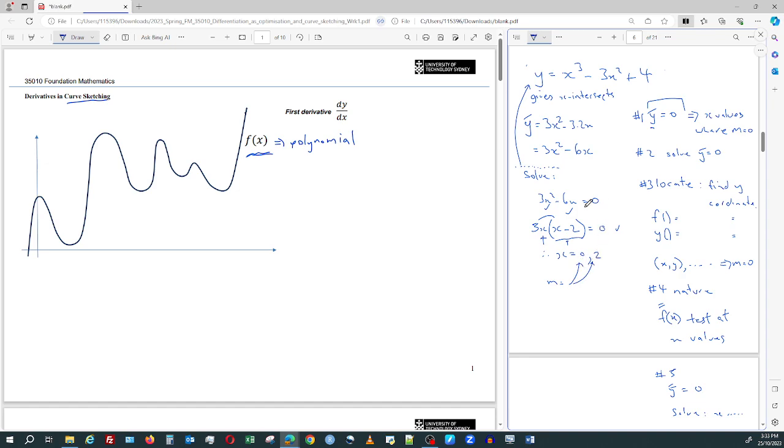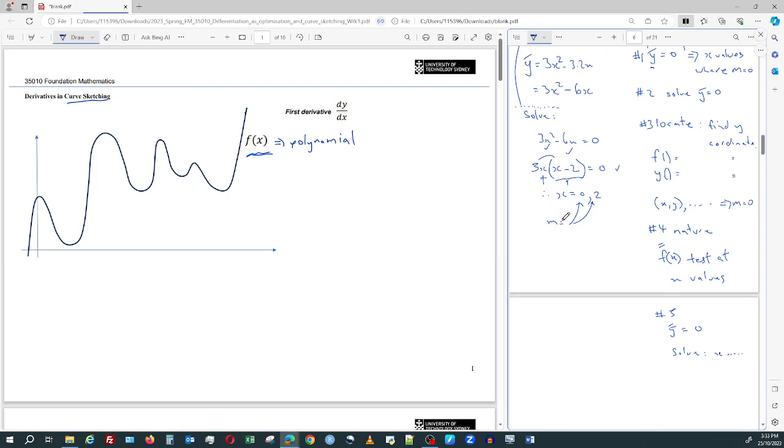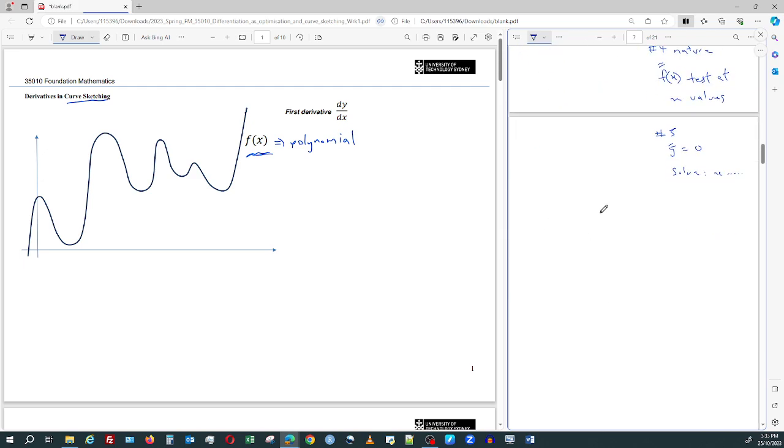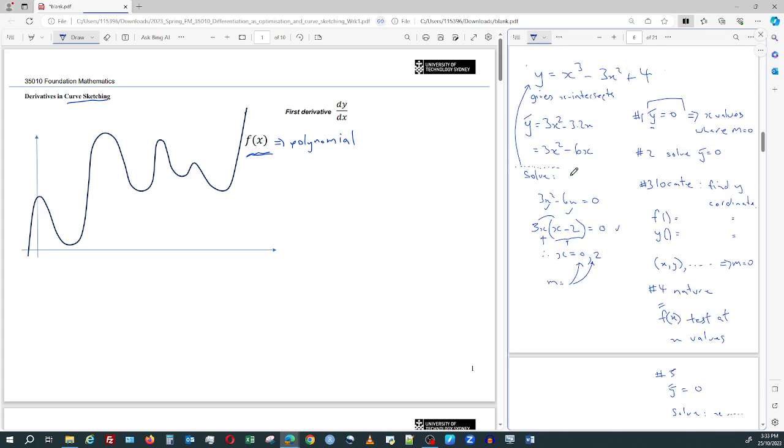Now we don't know much about this curve at all, but what we do know is that on the graph, somewhere m is 2 and 0. So we've got a graph, and what we do know is that at 0 and 2, somewhere here, there's a point that's got m of 0. Somewhere on this y-axis, which is the 0 value for x. It would be nice to know exactly where the point was. Where is the point that m is 0?